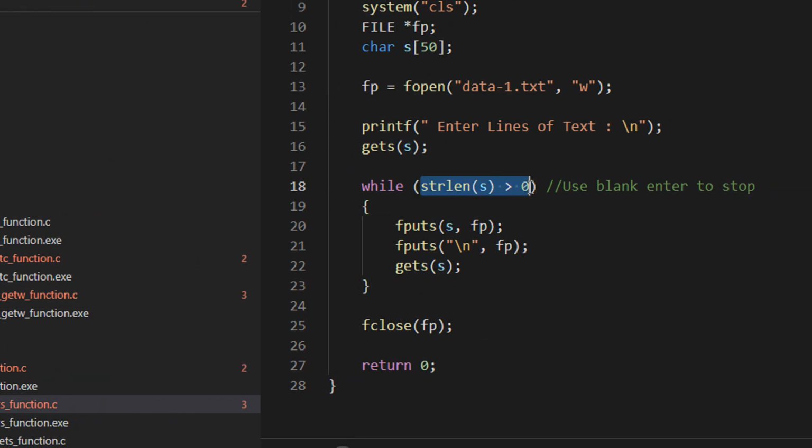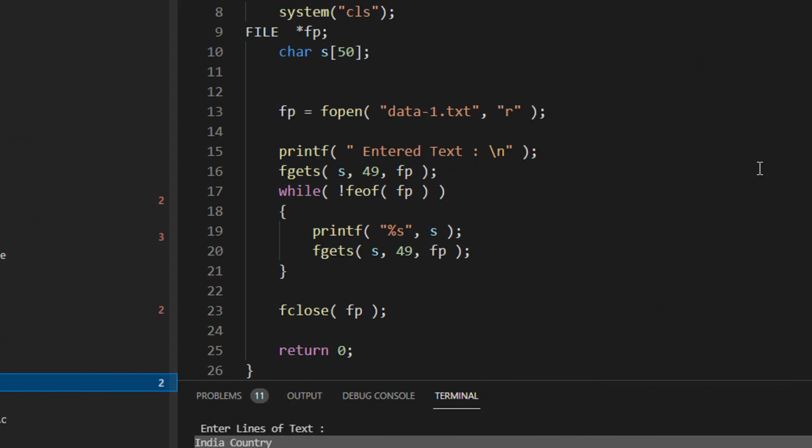You took a string length which is greater than 0. Anytime I'm entering any input, I already know that the string length will be greater than 0. I put everything into the file, then get a string from the user. If this string length is greater than 0, that means I have to put it into the file. Once you press a blank enter, the string length is 0. You have entered nothing. The loop terminates.